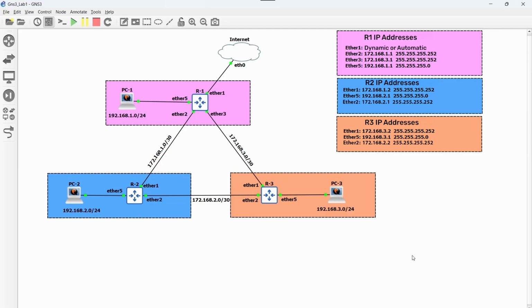Remember that right now the network is operational because of the static routes we configured in previous videos. But it's best to disable them since the OSPF protocol will take over this routing work. So let's start by disabling the routes on R1.